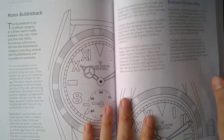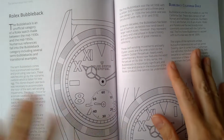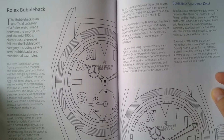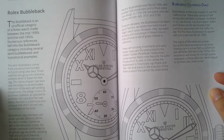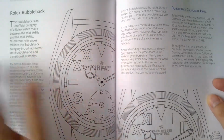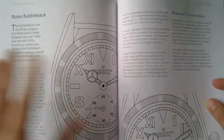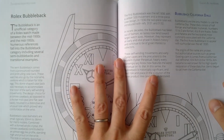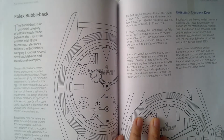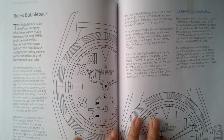also let's use bubble backs as an example, right? This book gives you a lot of super useful information, and usually the information is more than just two pages. If you look at Rolex Explorer, Submariner, it's much more, but the information is not going deep enough, right? So that's a very good start, but it doesn't go deep.